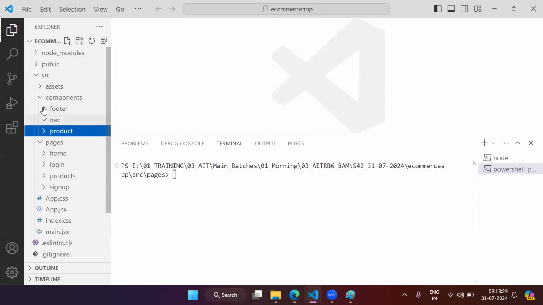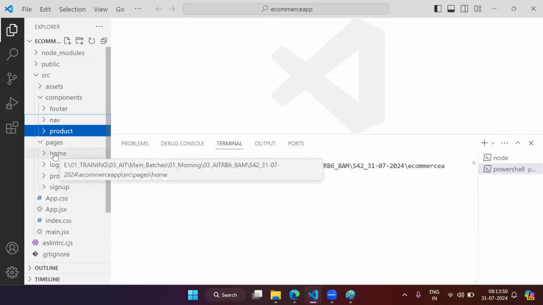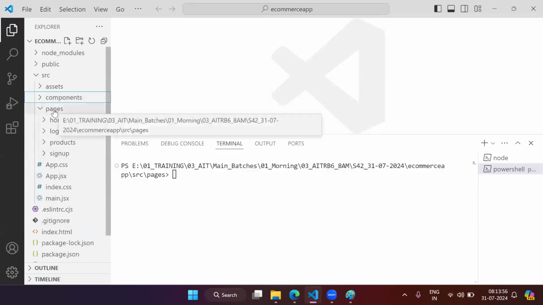So like this, right now I have created all the empty folders. As we progress in our application, we will create more folders. Right now I have just predicted some folders and created them. In pages, whatever components we create are going to represent a specific page. Under components, whatever components we create will be the part of all these pages.